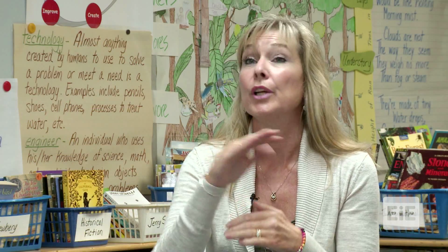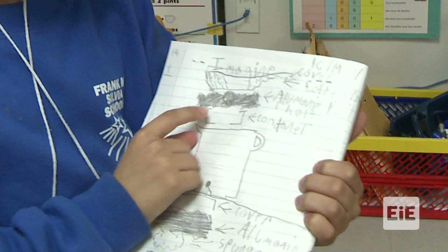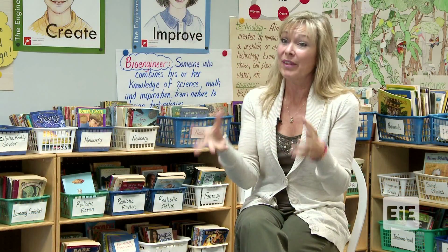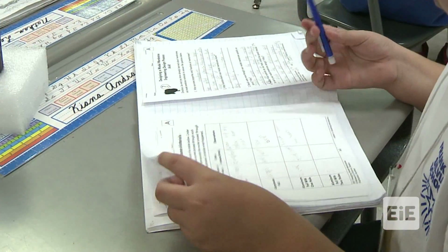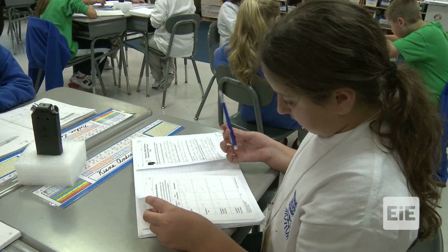So I usually use the worksheets with those lessons. But when it comes to lesson 4, I like them just to put it in their science notebook. So for example, they just put imagine, and then they just write. I'll use the worksheet as a guide for them to put it in there, and you'll notice that when you see them writing in there. But I like it to be mostly their work and less worksheet. But with this, they always go back to the worksheets from lessons 2 and 3 to kind of justify why they're making a selection of a material.